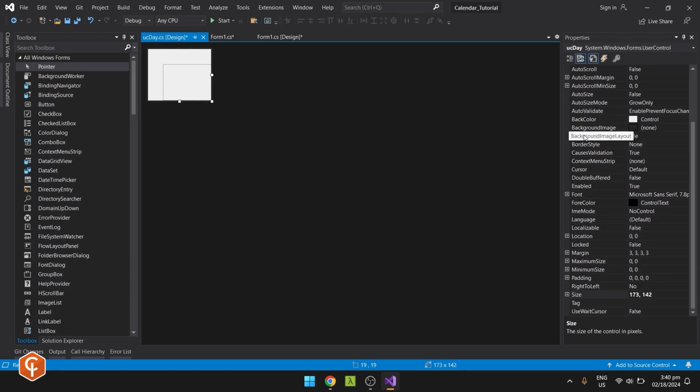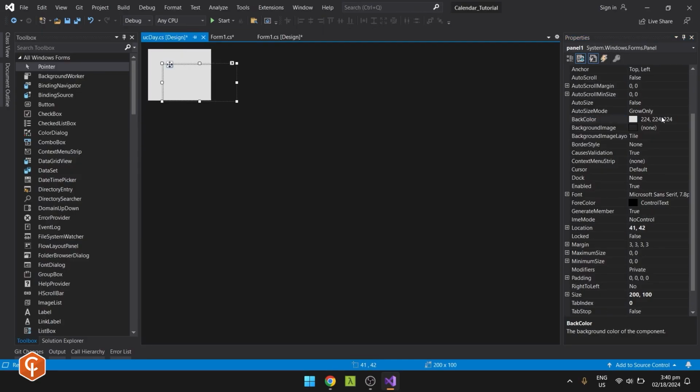I'll add a panel to our user control and set its dock property to fill the entire area. Then, I'll add padding to the user control, which will create a border effect around it. This enhances the visual appeal of our user control within the calendar.